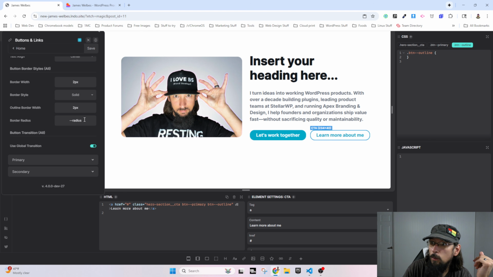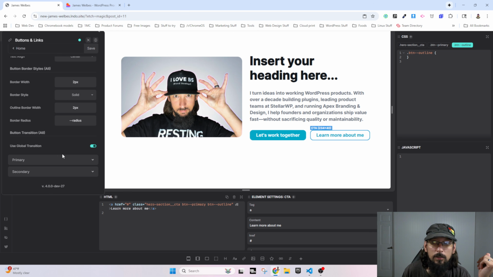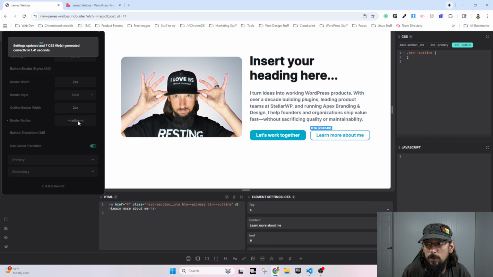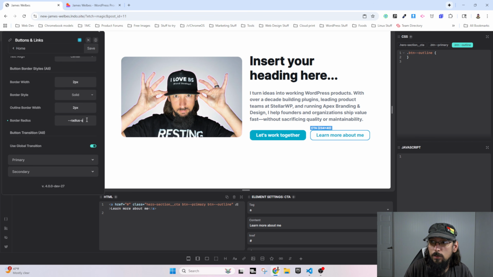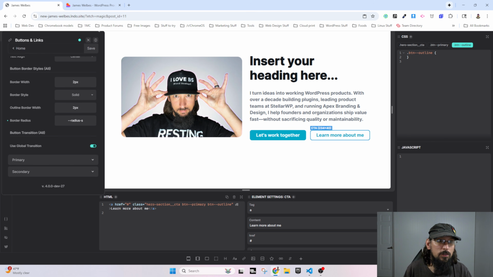Radius L. Nope, we don't want that. Let's try just regular radius. Sometimes you have to refresh or at least save. Nope. I think just radius is medium, right? I don't think that's a thing. Radius-M. Yeah, let's do dash. Is it S or SM? Okay, it's S. So that I think is the radius I'm looking for.